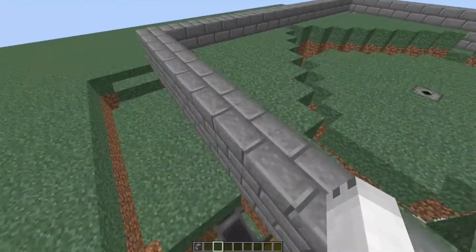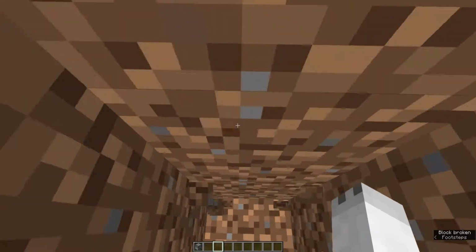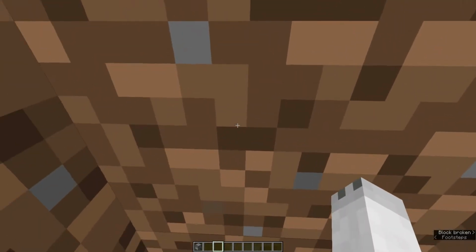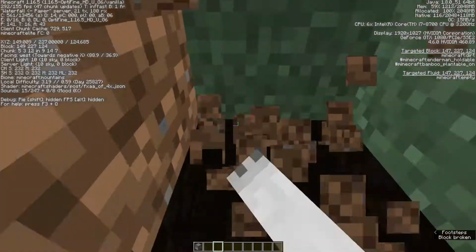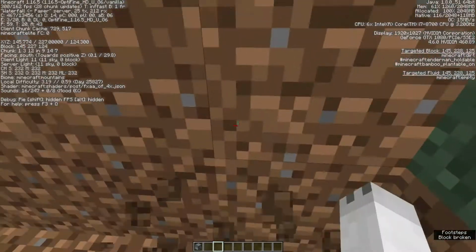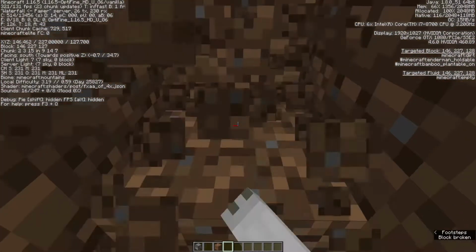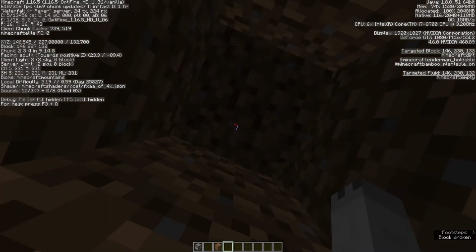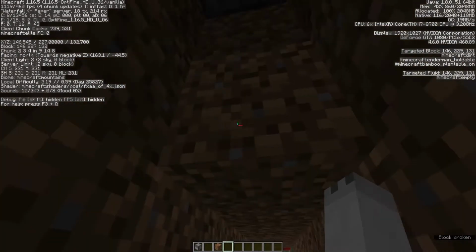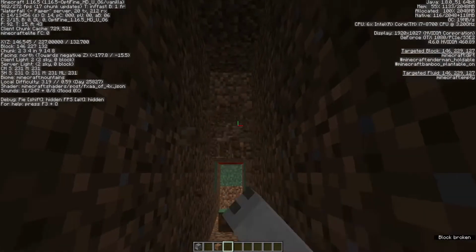Then come around to your front side and staircase down a total of 3 blocks, like that. And then follow your coordinates. Let's go to 146 to start with. 146 is right up here. Then we need to go to 132. My dispenser should be right there, and it is. Perfect. Now let's clear out this space right here to add in some redstone later on.